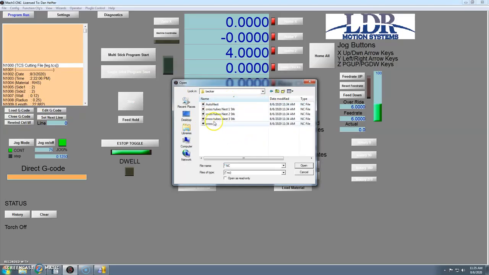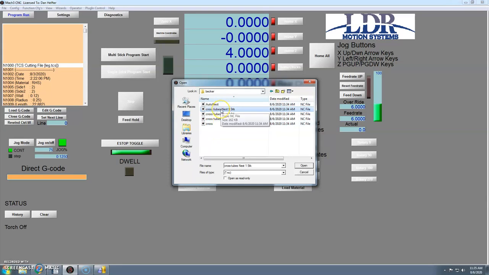Now, you're going to notice that we have multiple programs here. I created a part. That part was called cross. That is right here. So if I select that, it's one single part, just like I put on the screen. It's that 36-inch long tube. If I select this one, I had told it I wanted 20. Apparently 20 requires 3 sticks.